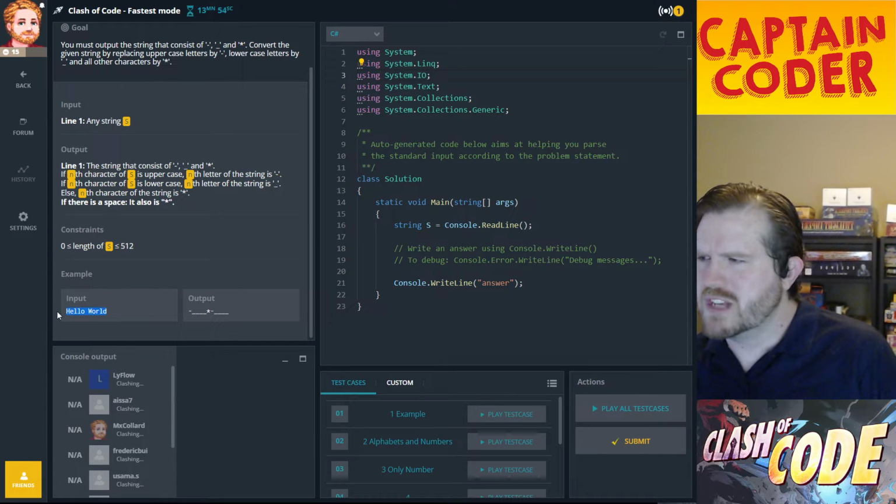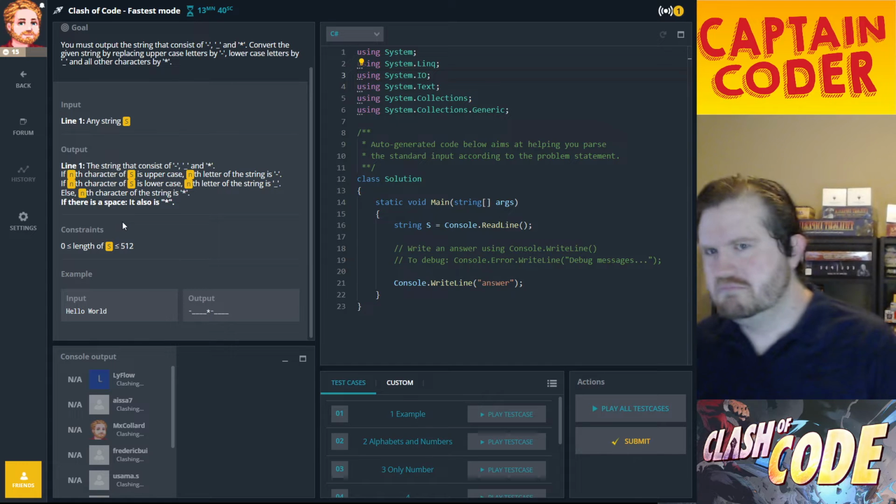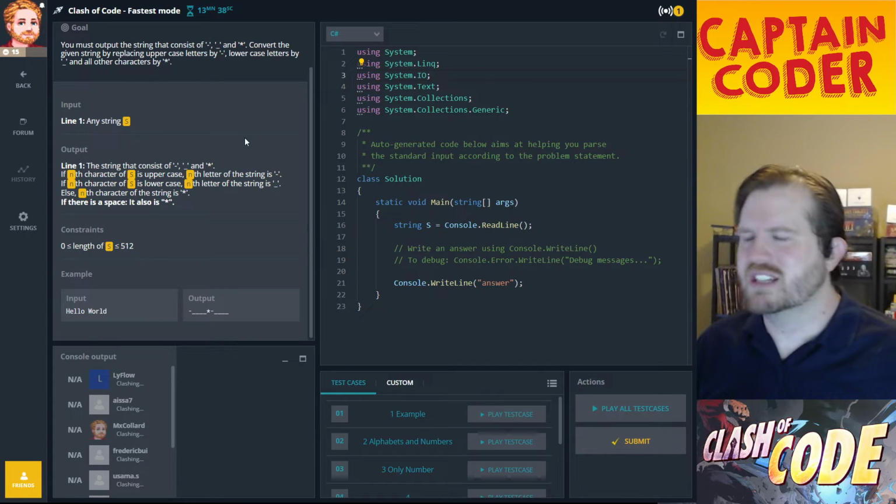So for example, I've got hello world, capital H, capital W, those become dashes, the lowercase letters become underscores, and the space becomes an asterisk. Not too bad.